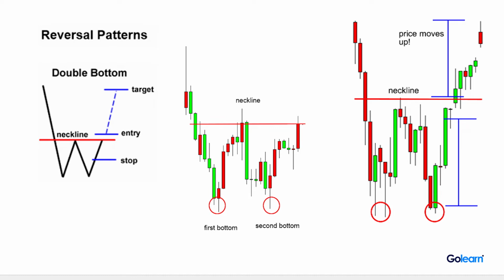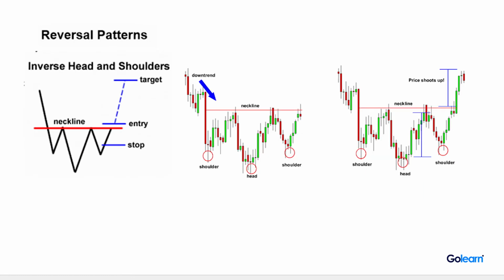Now, the same thing again, the inverse head and shoulders is just like the other head and shoulders, but now this is inverse, so it's more like coming from down. It's a bullish reversal pattern. The other one was a bearish reversal pattern, but this is a bullish reversal pattern. This is the neckline, the resistance. You have your first shoulder, the head area, and then the second shoulder.